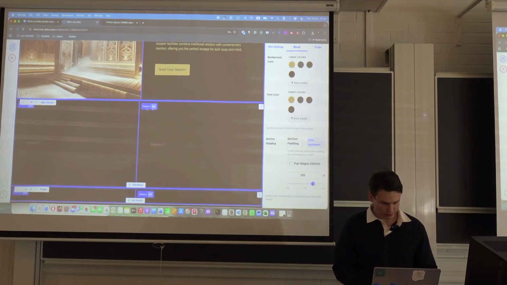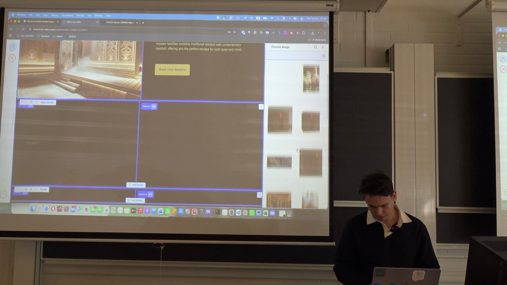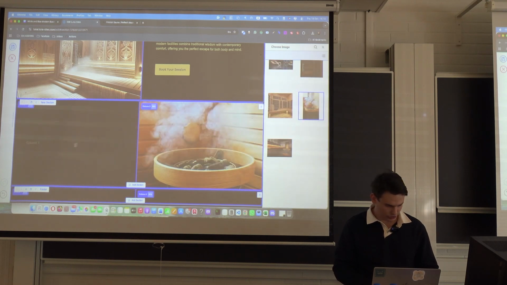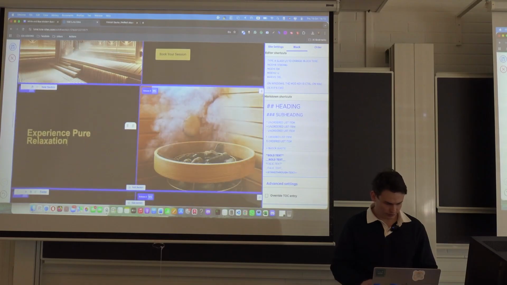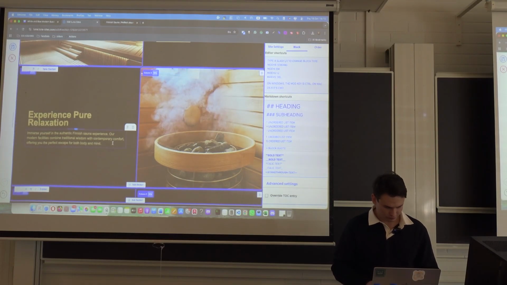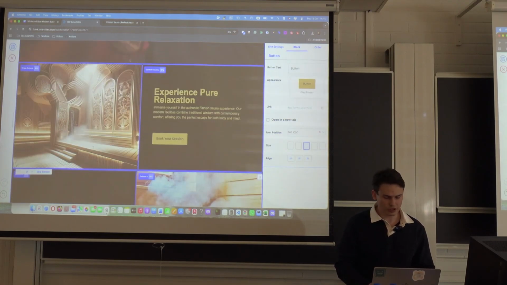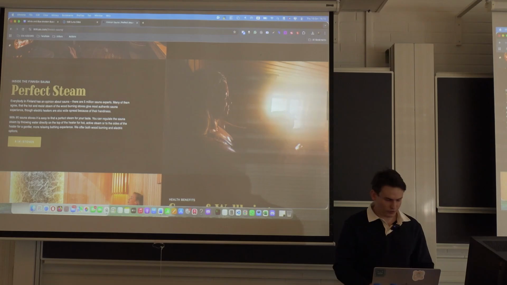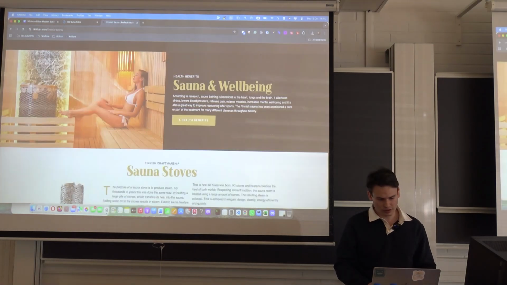Okay. Let's put the image in the right section. Let's say we put this image, and here we can copy paste the content, the description, and so on. Okay, so we see that we can almost reproduce this website. The next section is the same as the first one.